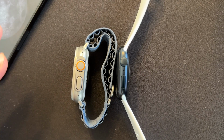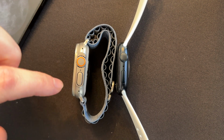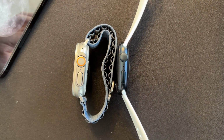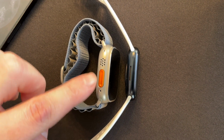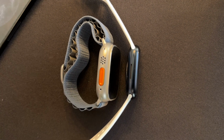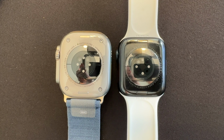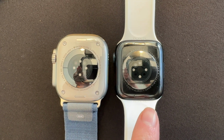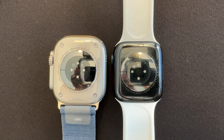So if we take a look at the sides, they both have the crowns and they both have the buttons down below. So very similar on that side. So on the Ultra Watch 2, you see there's an action button here, and on the Series 9, they don't have the action button. So that's more of a distinctive feature that you see. So if you flip the watches over, the Series 9 and the Ultra Watch 2, they have the same exact sensors.